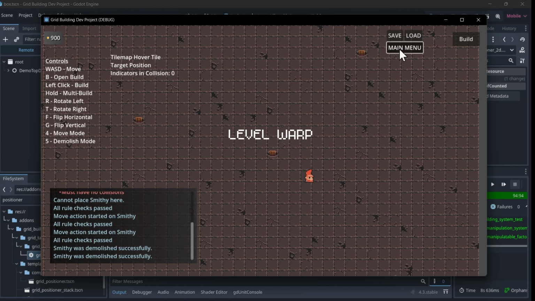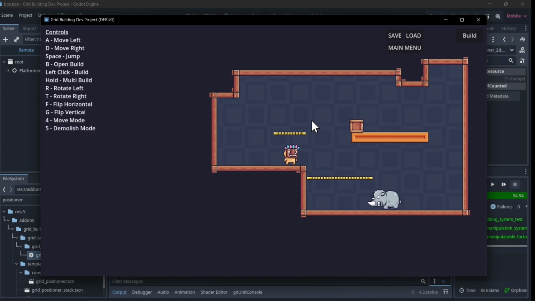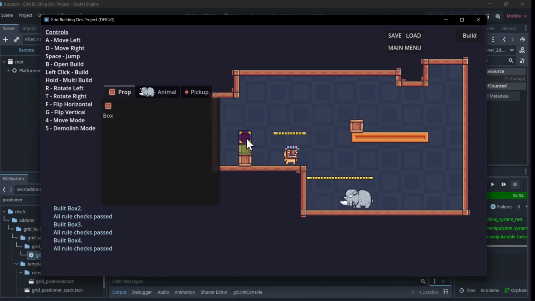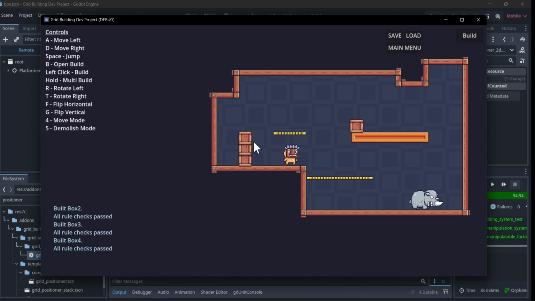Okay, so let's go take a look at the platformer scene. So in here, I made it so that the boxes in this current version of the test are actually RigidBody2Ds. The reason for that is if you happen to be working with rigid bodies, you might push an object out of its original location.